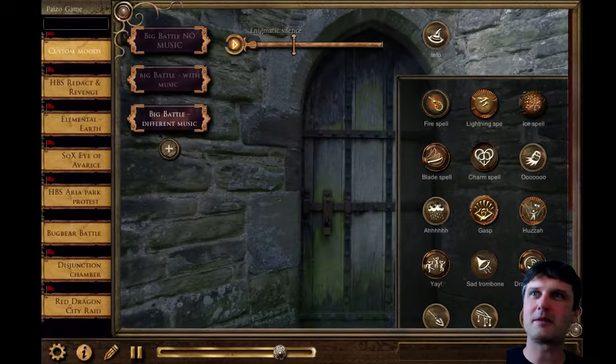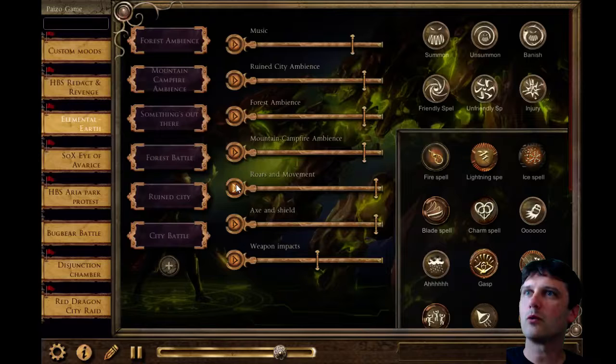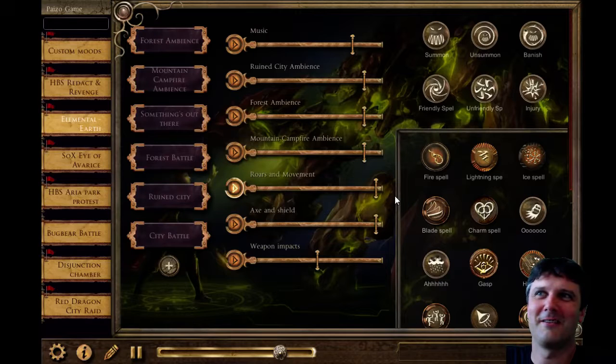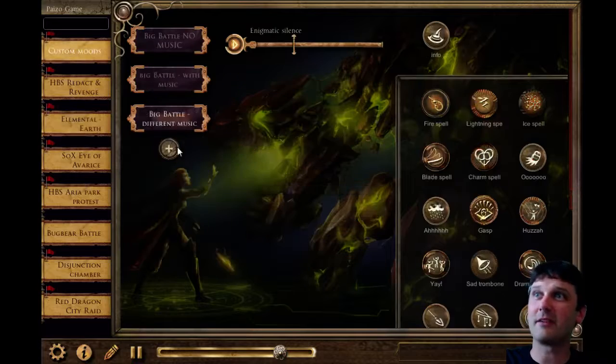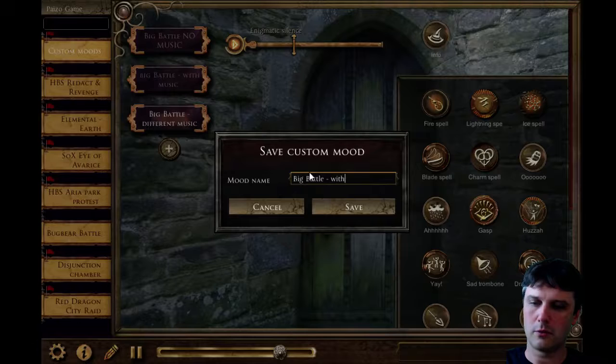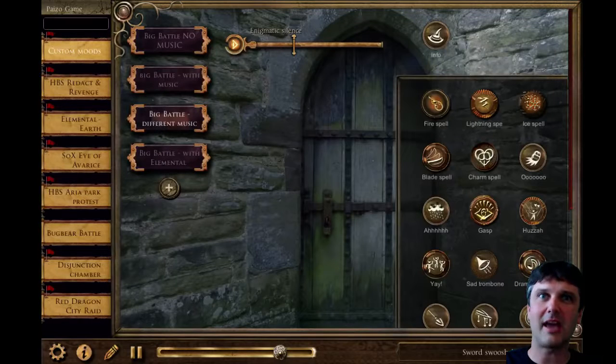Fantastic. Then the next thing that happens is the big battle plus the elemental. So I'm going to go to the elemental and add the roars of him. Okay, earth elemental, roars and movement. Oh yeah! That's fantastic. Yep, so now that is added in, and once again I'll just save a version of that as Big Battle with Elemental. So I'll be ready to transform and add that character into the game.